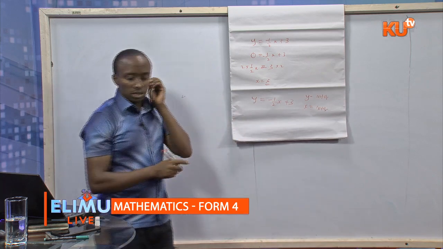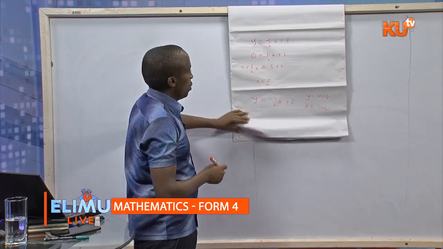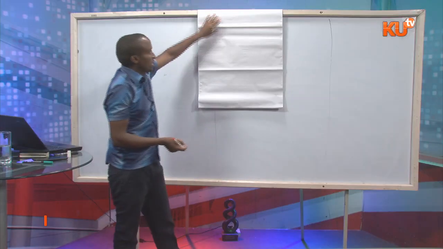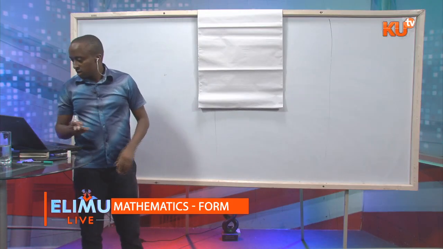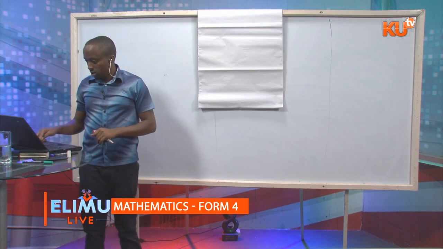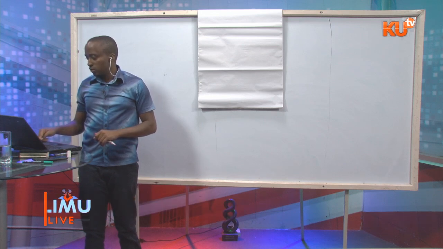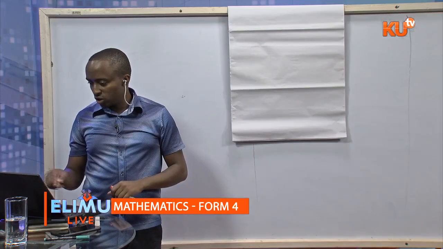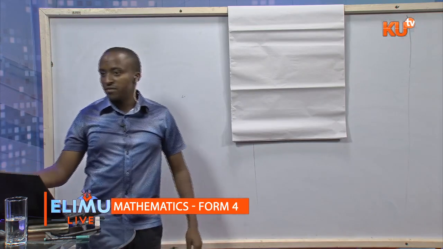Having known that concept, we can proceed to one extra example before we go to the second. Given the line, you can open with me, that is the KLB mathematics topic 4 about the gradient and the equation of a line. Let us do this last KCSE question that has been tested in our previous exams.